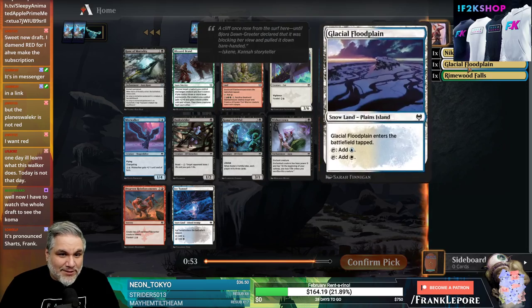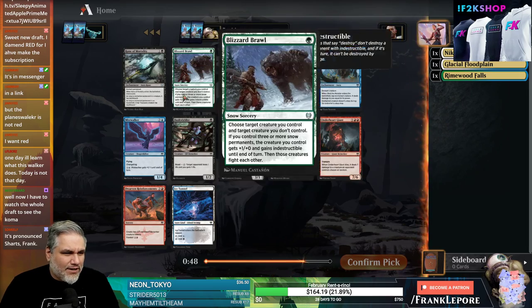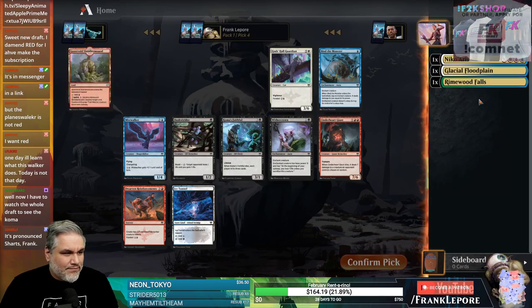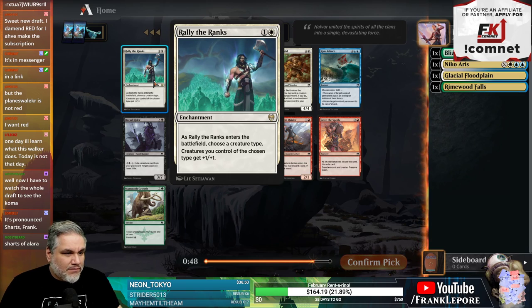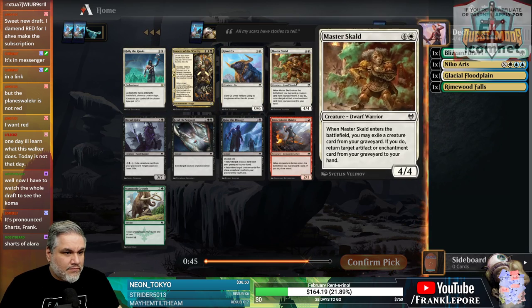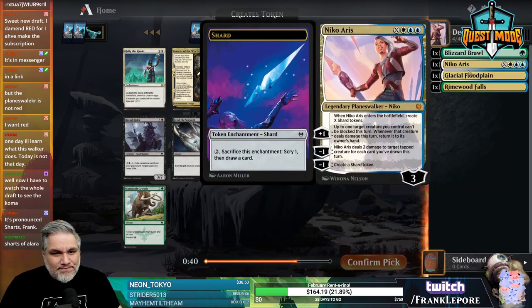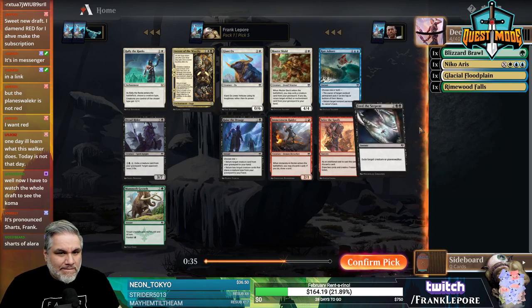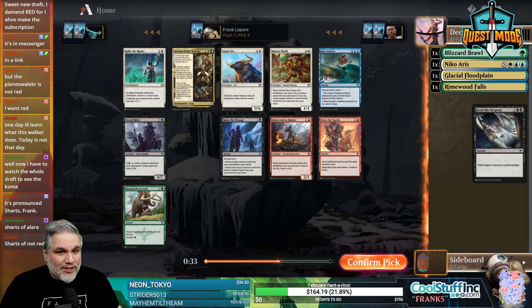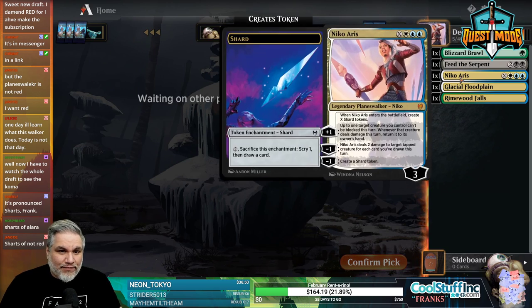Blizzard Brawl is nice, especially with two lands so far. I think it's probably better than God's Hall Guardian and Mistwalker. Yeah, let's take that. Feed the Serpent's like the best card in this pack. Master Scald's okay. What are we even playing here? Four color non-red snow. Blue-black snow splashing green and white, maybe? We'll see. Anyway, we'll finish this up.